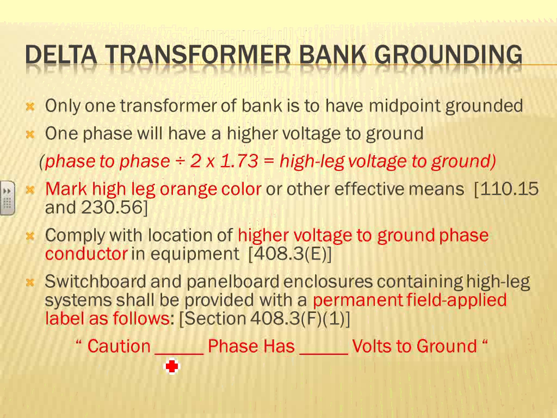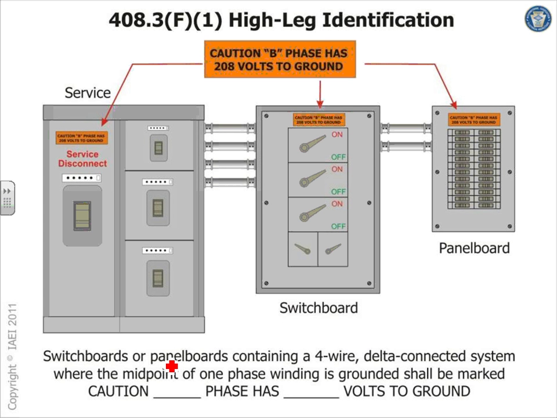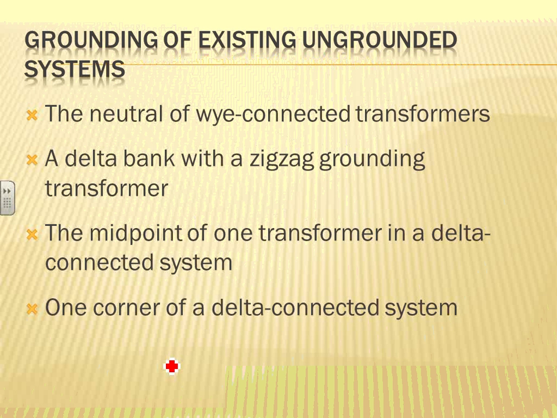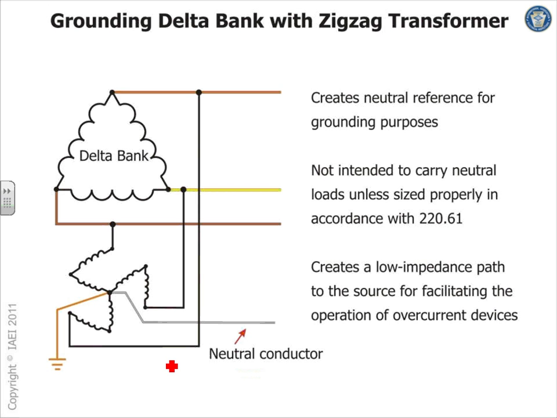This is how to calculate the wild leg. And we all know that the wild leg has to be identified, has to be orange on phase B, right? All this good stuff. Identified phase B wherever you're pulling it, right? How many of you guys have burned a couple of pieces of equipment by pulling a phase B with a neutral? So this is a few things that you know: sizing of existing ungrounded conductor systems. Okay, we'll talk about this one.